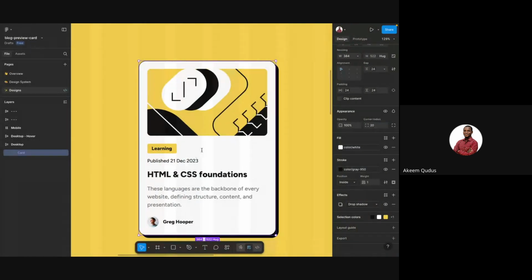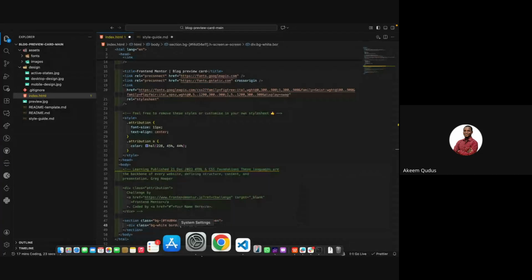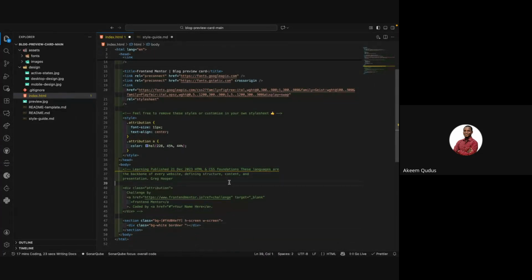BG white, and then it's going to have a border of gray 950. So I'm going to come here. For us to apply a border, you need to first do border, and then you specify the border color that you want.